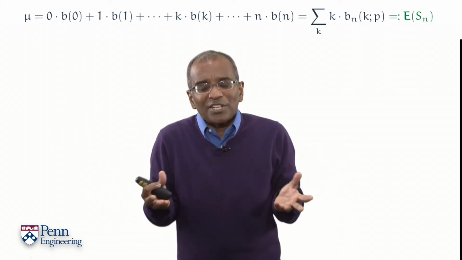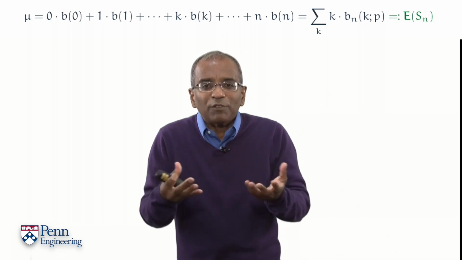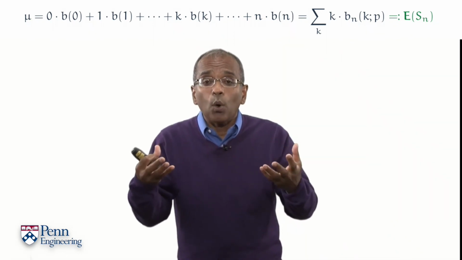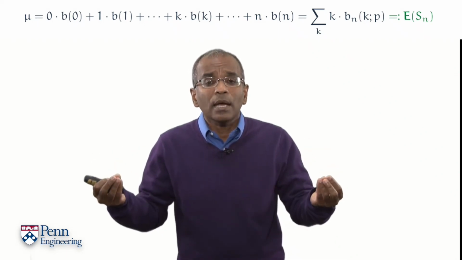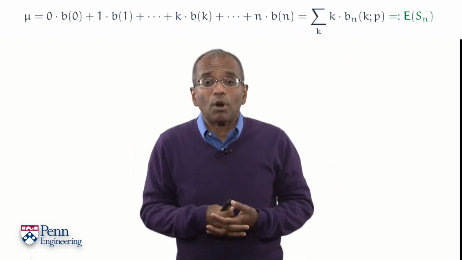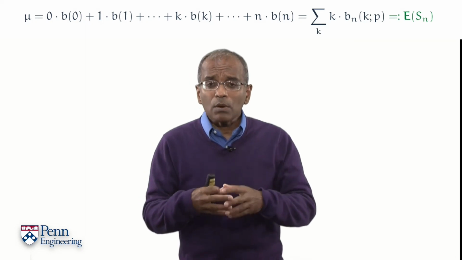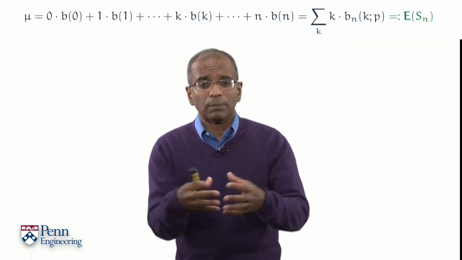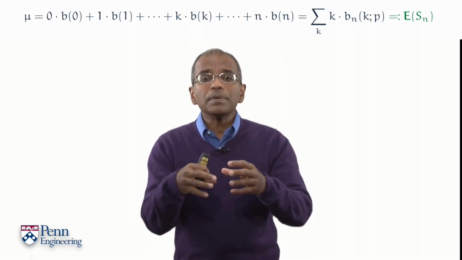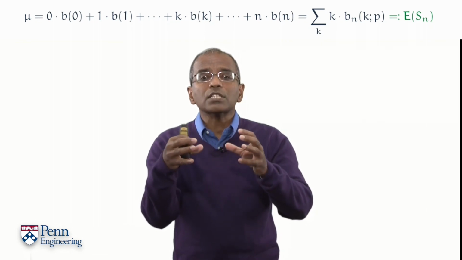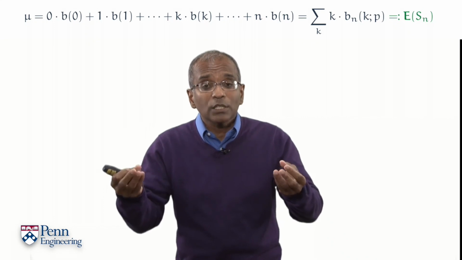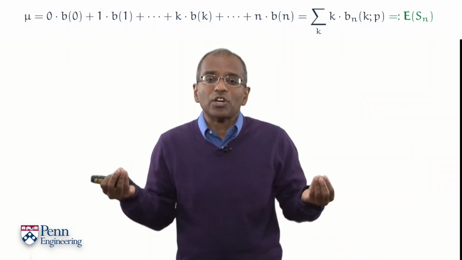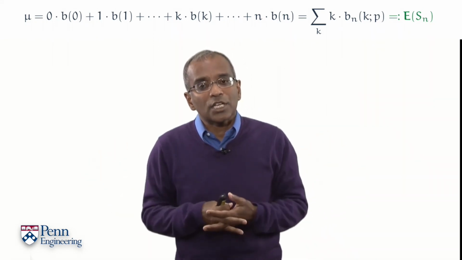But of course, this is not very satisfactory. It doesn't give us a feeling for the problem. It doesn't tell us how this expectation depends upon the number of trials n and how it depends upon the success probability p. So what we are looking for now, what we are casting about for, is a simple, compact, mathematical simplification of the sum, which makes transparent for us the roles played by the number of trials n and the success probability p.